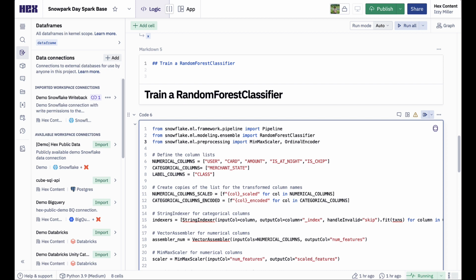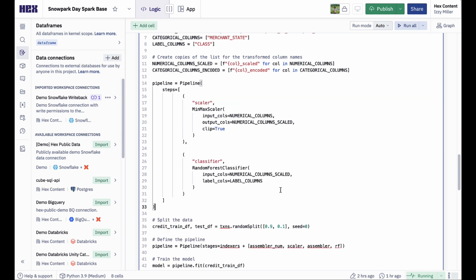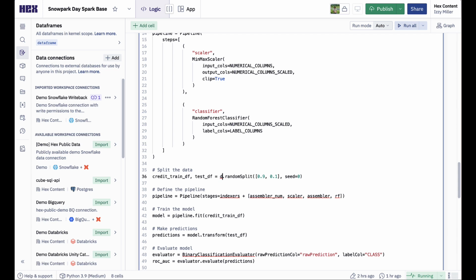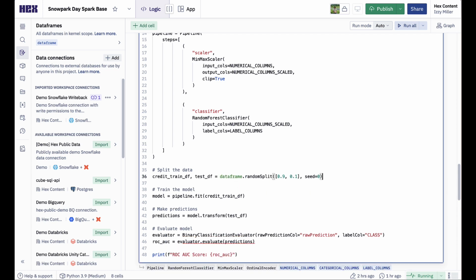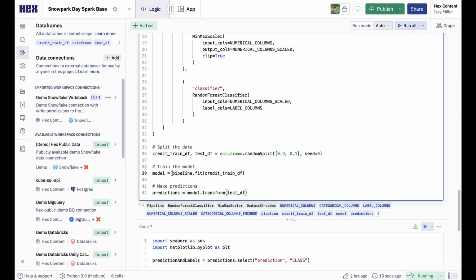Okay, so I've updated those imports to pull from the Snowflake ML package instead of the PySpark ML package, but other than that, didn't change anything about the way these imports work. And I brought in a couple of extra packages I'll need later. I'm gonna replace this pipeline step with a neater pipeline that uses our Snowflake ML pipeline package. And then I'm gonna delete this later pipeline assembly step that we don't need anymore. I'm going to rename this field to match our earlier data frame SQL query, and then get everything ready to fit and to make a couple of test predictions.